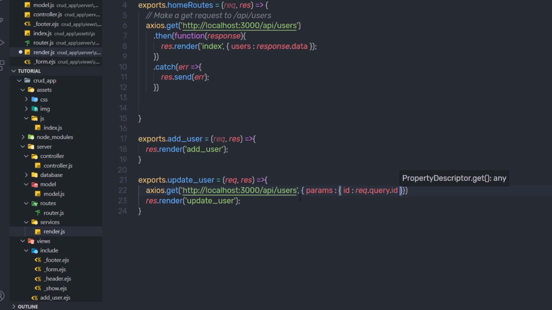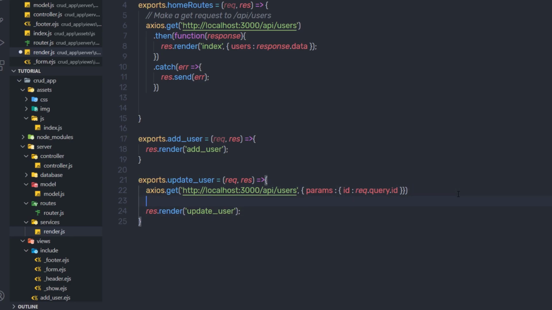Now I'm going to pass this option because I want to get a specific user from the database. Here you can notice when I make this request will return all the data from the database. But at this time, I just wanted to get the specific user from the database instead of returning all the user. So I'm going to pass here params with a query id.